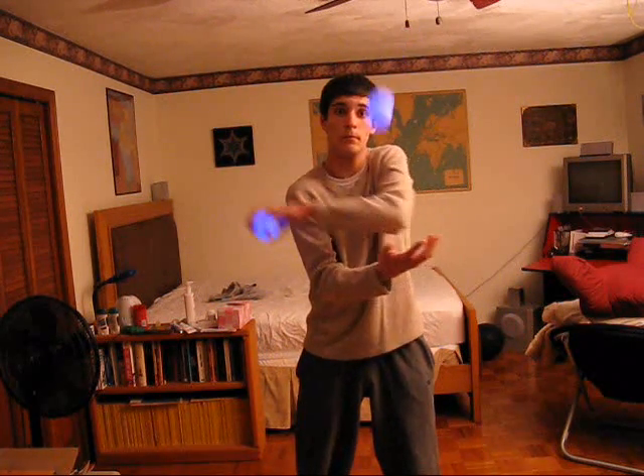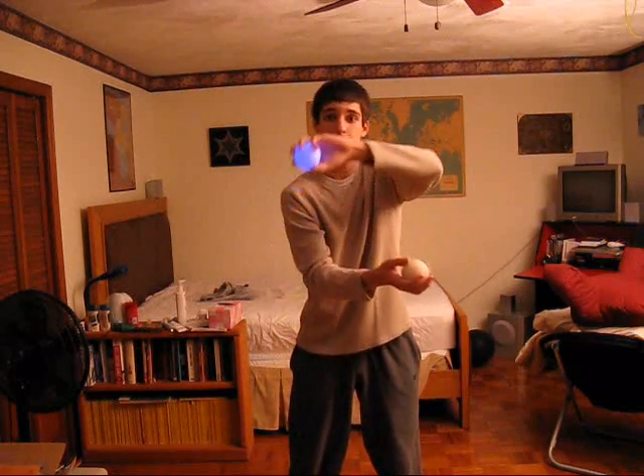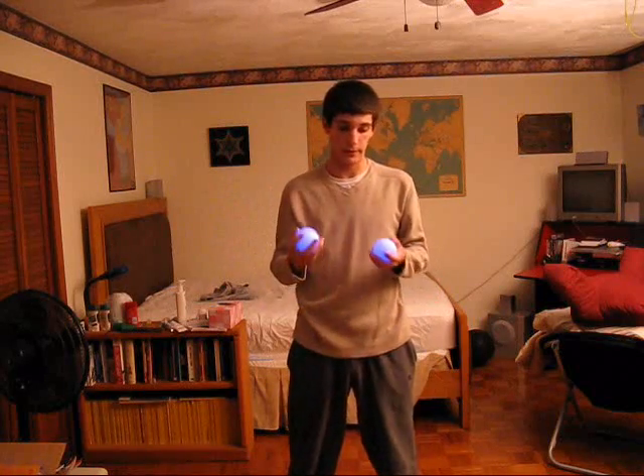I'll try to do that in slow motion. You'll notice that once you've done the exchange, your arms end up crossed the other way, so you just do the same thing but backwards. See if you can string that together. In the end, you want a really smooth transition between these two — this is where that awkward claw comes in. You do the initial exchange, and once your hand is like this, you want to push out this way and start the circle on the other side. You really have to practice this until it looks nice and smooth, because if you can't do this without the third ball, you're going to have a lot of trouble when the third one starts coming in.